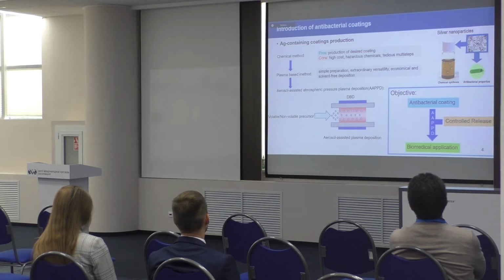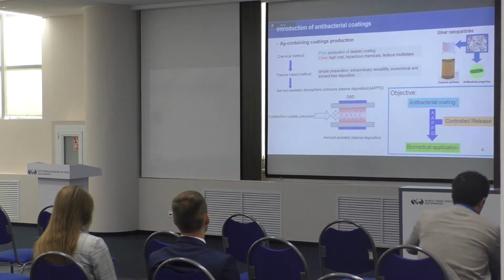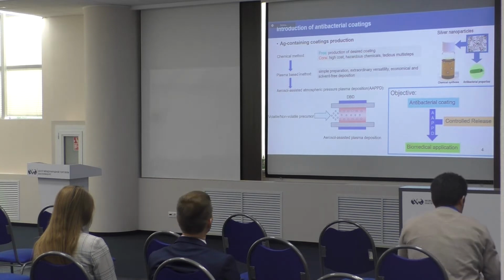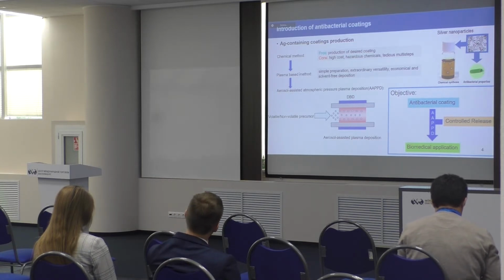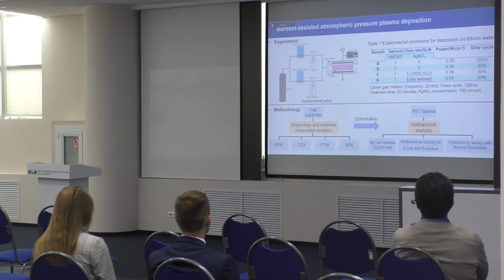This technique can deposit volatile or non-volatile precursor, while preserving the molecules of precursor in the aerosols from destruction in discharge. This technique paved the way to produce various functional coatings with core shell structure. In this work, we are going to apply this technique to synthesize Cvelbar containing antibacterial coatings, which hasn't been reported before. Now let's look at the experimental setup.